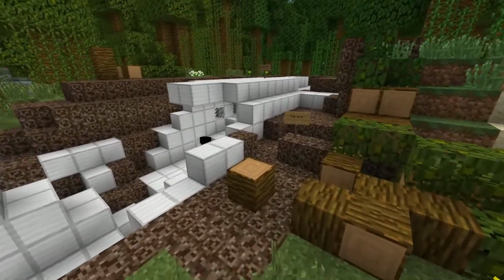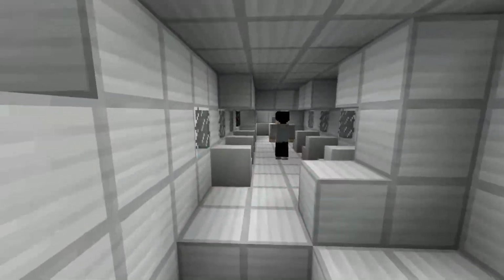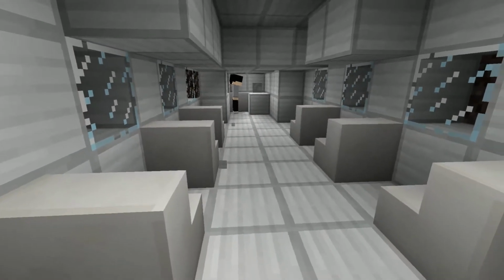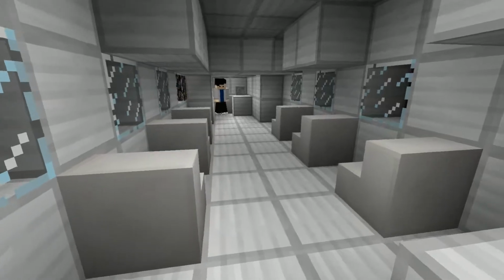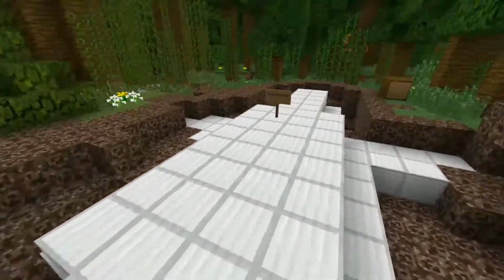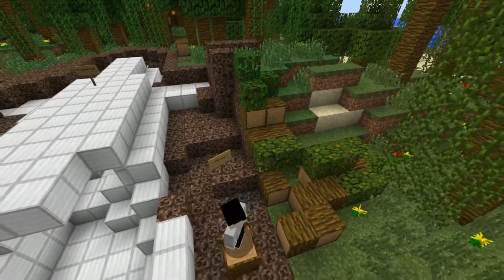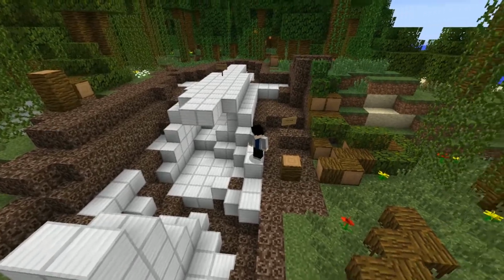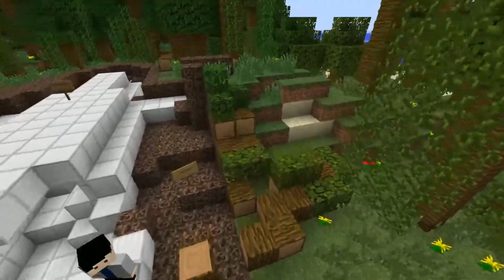You see right here the interior of the plane. In the back, we have a little skeleton skull as a representation of the dead pilot. And you can see all the shrapnel everywhere, and how these trees are sideways because the plane is just destroyed. When the plane crashed into the island, it would have taken the trees down with it.